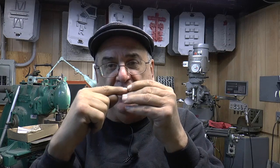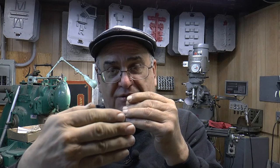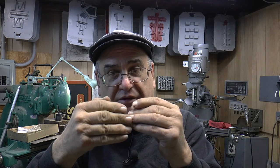And that counter bore is done, like I told you, the piece comes out, that tool that I showed you comes out, and it winds up into the hole area, the point of it, and then the cross slide comes over and pushes that tool, and it counter bores that to its depth, and it stays there for a second, dwells a little bit, and then it releases and comes back out. And it's beautiful. Works beautiful.